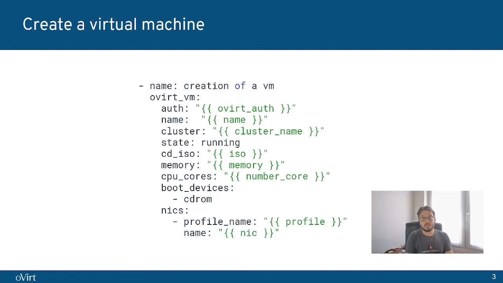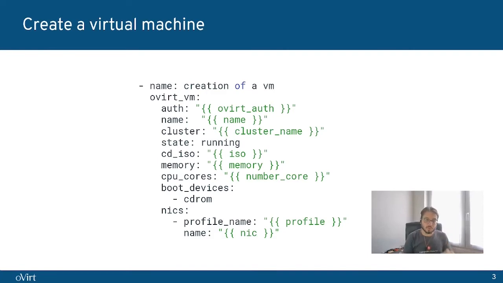What can we use to get from oVirt the list of virtual machines, the IPs of the virtual machines, to perform some action on them using Ansible? We can write a custom script to get all this information, but this makes us interact directly with the oVirt API.